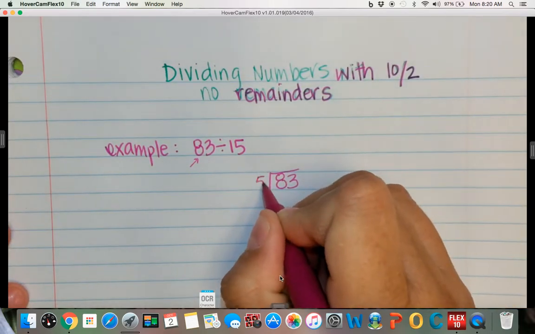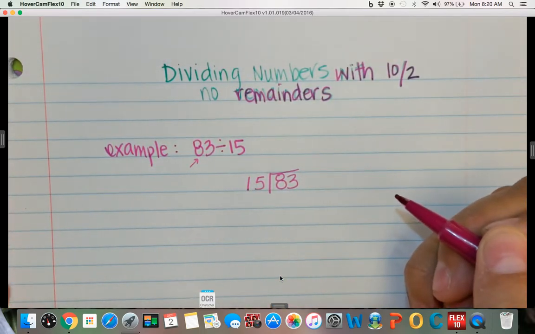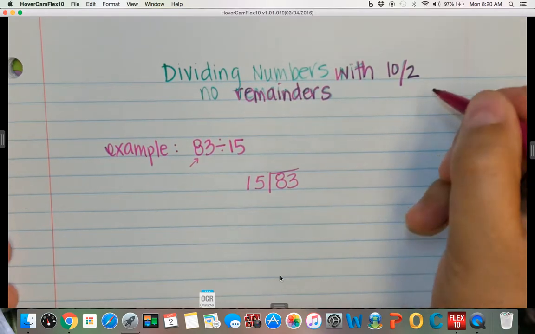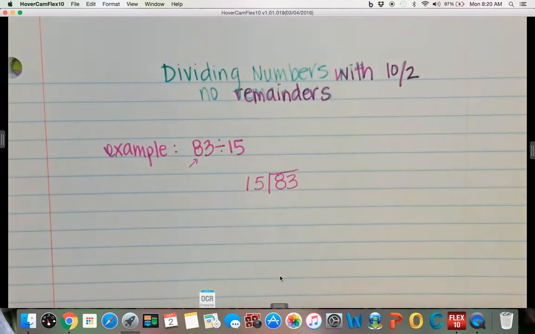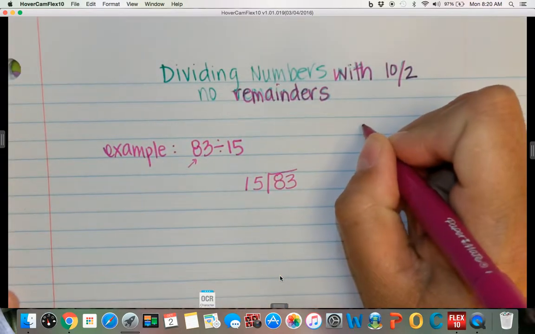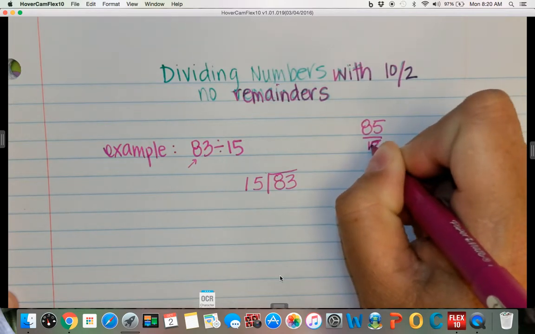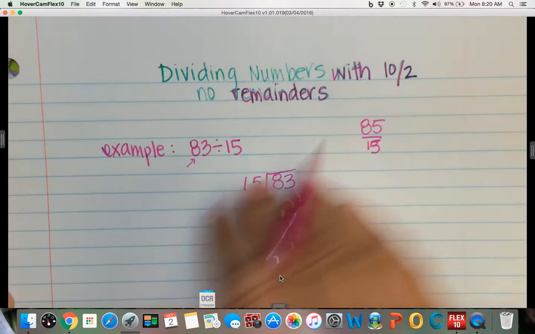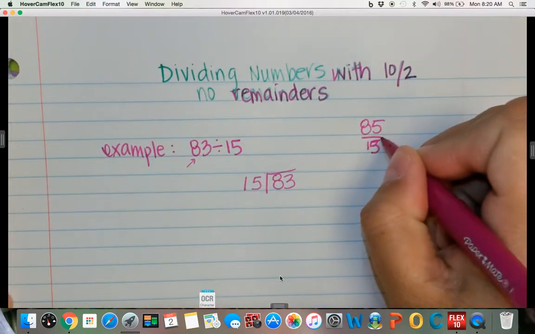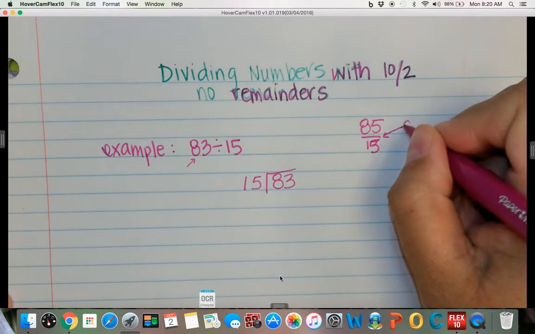And what you'll start seeing in the next chapter is fractions. And fractions are just division, because fractions technically mean pieces of a whole, and division are also pieces or groups. So this fraction, 85 over 15, is the same as this division sentence. This fraction bar that we see normally means divide.